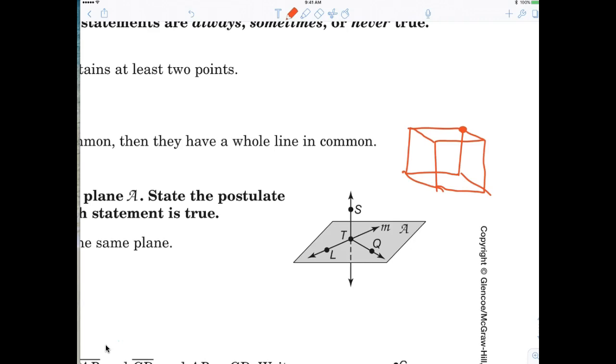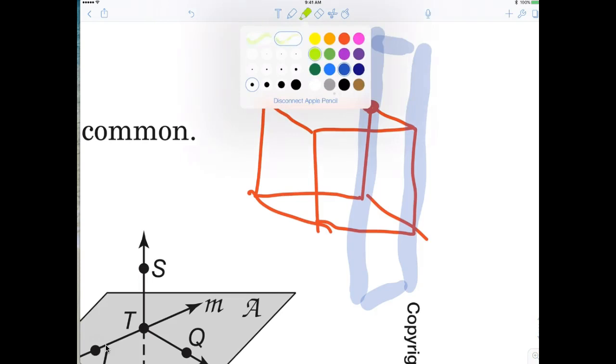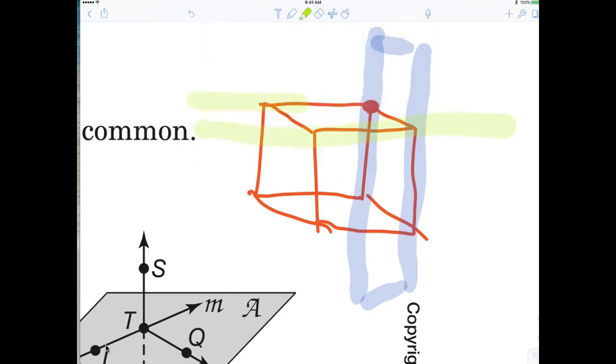Well, that's what we're talking about right now. So, does the intersection of those 3 planes intersect at a line? Does everybody agree with that? Not all 3. And if I extended, I'm trying to draw this. Sorry, hold on 1 second. I'm trying to draw this so I could extend the plane, maybe so you could see it better. Like if I extend this way, and then this would be extended this way. I'm just trying to get you to visualize. So that's the top plane, and now I have the back wall. Do you agree with that?